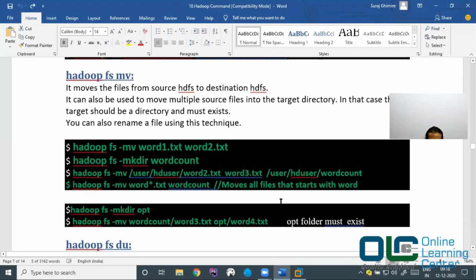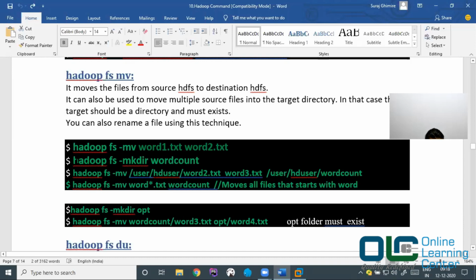Next, we have hadoop fs -mv, move. This move can be used to move the data from one source to the destination within the same cluster. Now look into this. hadoop fs -mv word1.txt word2.txt. This will basically rename the file. Now again, hadoop fs -mkdir wordcount.